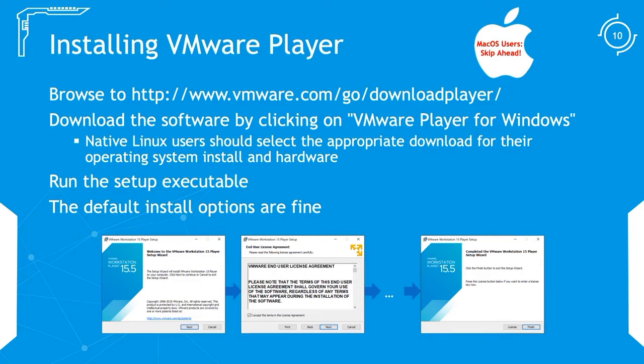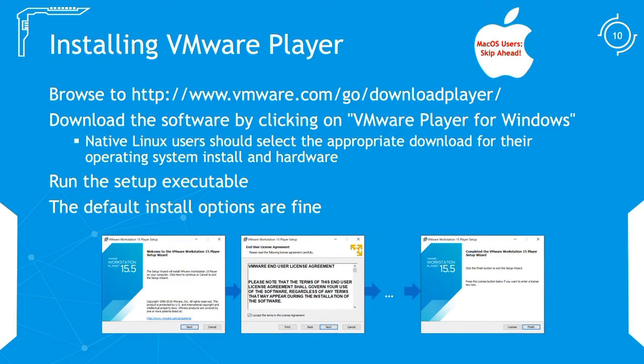So installing VMware Player on Windows, what we first need to do is download the software. If you go to the URL on the screen here, you can download VMware Player for Windows. So we're going to download this. You're going to run through the executable. The default options here are going to be absolutely fine. At the time of this writing, we've got the version on the screen. The version here will probably change throughout the lifetime of this course. Feel free to get the latest and greatest.